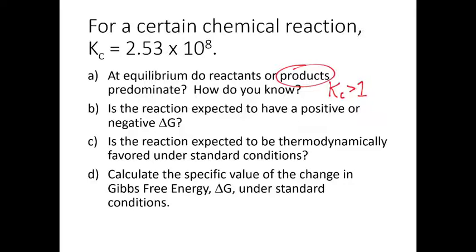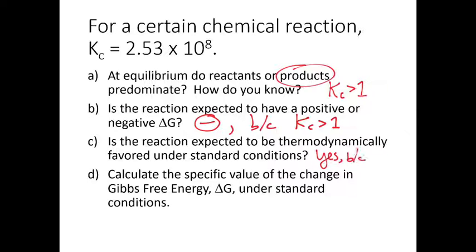All right, now let's take it into a delta G discussion. If K is greater than 1, then when that reaction is on its way to equilibrium, so the whole idea is, again, you're mixing 1 molar of everything in a bucket, you find out which way the reaction goes on its way to equilibrium. So would it have a positive or a negative delta G? Negative. If K is greater than 1, product predominates, so that reaction tends to go forward. It's favored in the forward direction, so it has a negative delta G if K is greater than 1. Is the reaction expected to be thermodynamically favored under standard conditions? Yes, because delta G is negative.